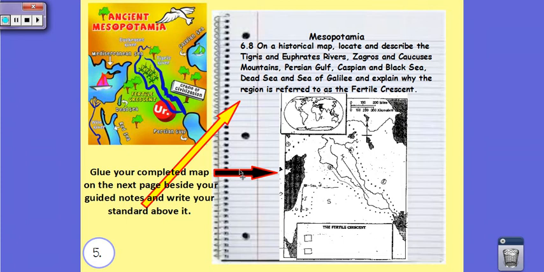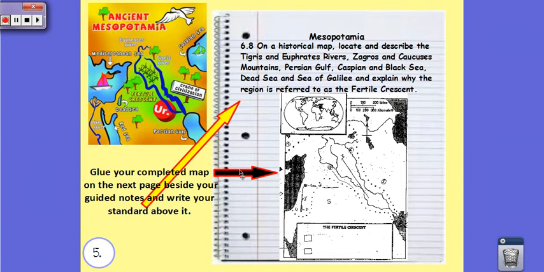If you want to go to Discovery Education tonight, you can go to the school's website and go to United Streaming Discovery Education, and you can log in using your credentials, and I think you know what that is: your initials, a number, your initials, and then another number for your password, followed by GC. And if you type in Mesopotamia, you will get some videos that you'll be able to watch that will definitely help you, especially the one that we watched in class today, because that's a really good one.